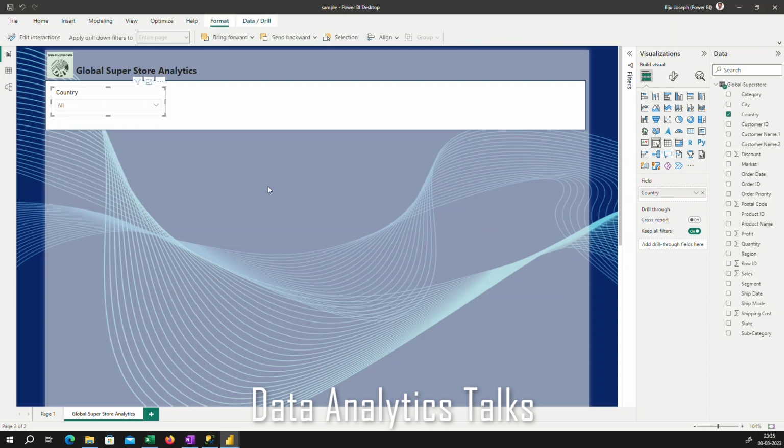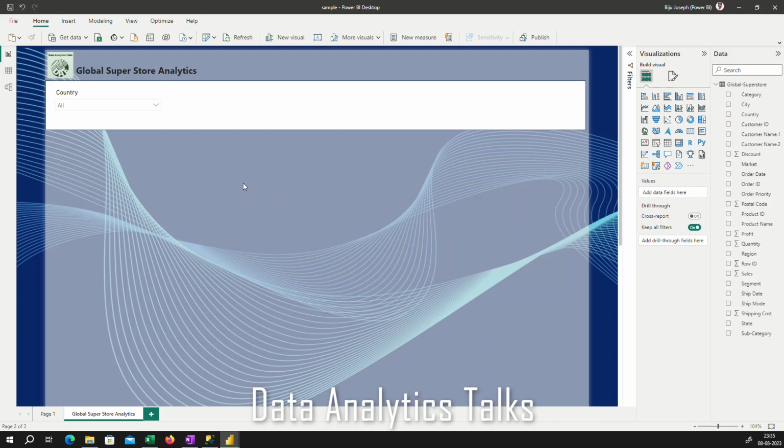So when you are using one visual above the other visuals, probably you may have to choose diligently the send to back and bring to forward options. Only then will the right control be available at the right place. So I have the country option selected. I have the option to select all, and I can select one country. Then I can use a plus control, and I can have multiple countries. So single country, multiple country, select all options are all available here.